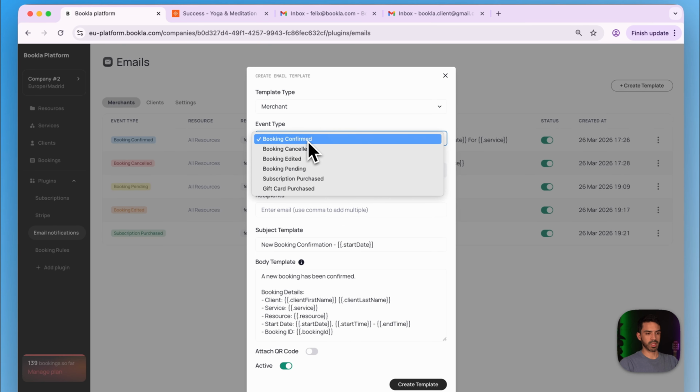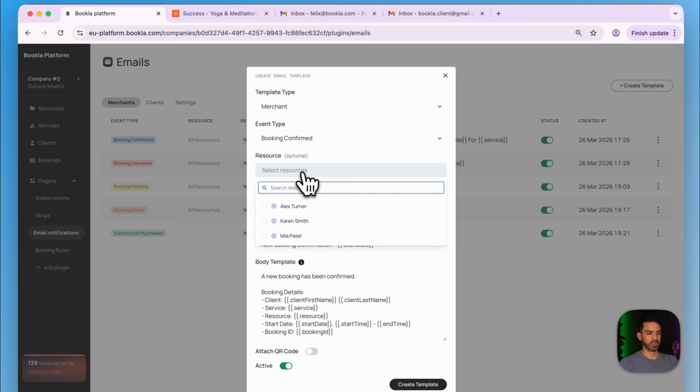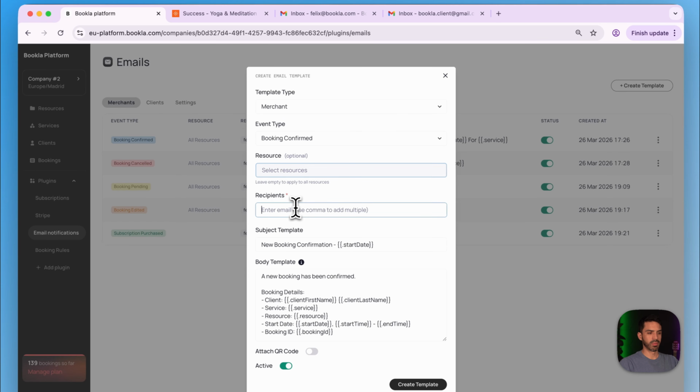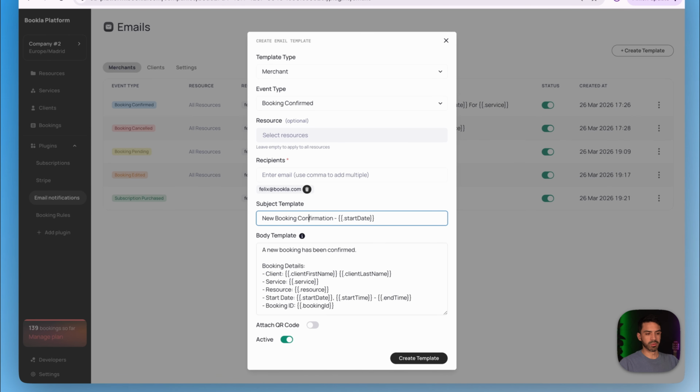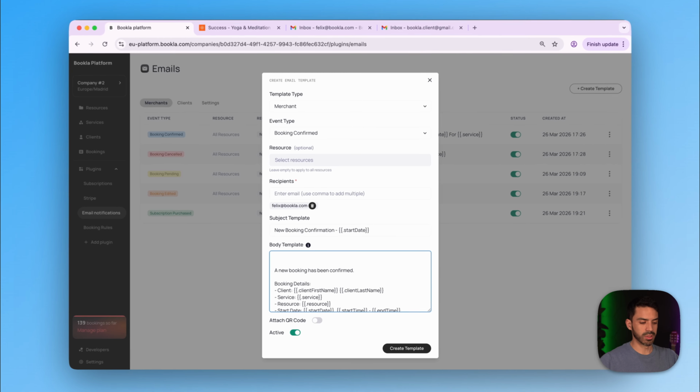Merchant, event type confirm, resources all of them, recipient. New booking confirmation is good, and then we're gonna name our index first.